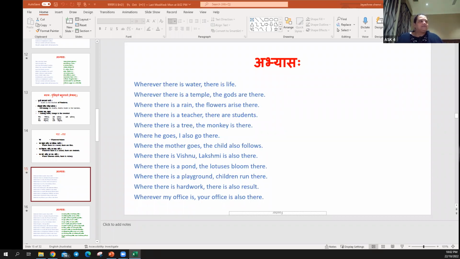Padma Modi. Yep. Where there is a tree, the monkey is there. Okay. No, where there is teacher, there are students. Okay. Yeah. Yatra guruha asti, guru asti. Teacher is guru, no? Yeah, but you have to say guru properly. This is Sanskrit. What do you say? Yatra? Teacher, yeah. You said it right, but need that accuracy. Yatra guru. For teacher. Guru.